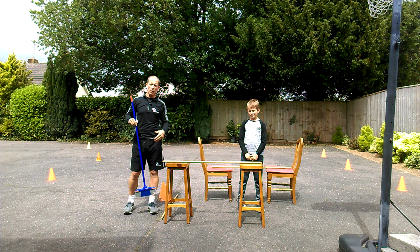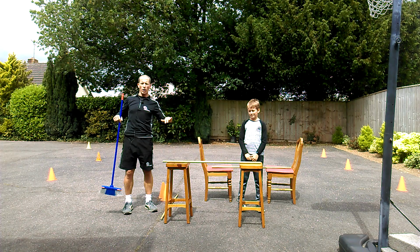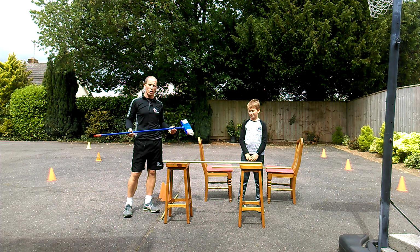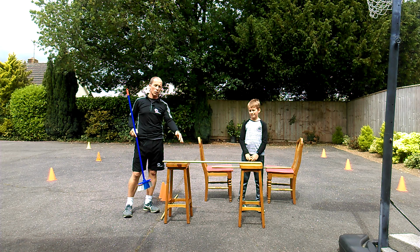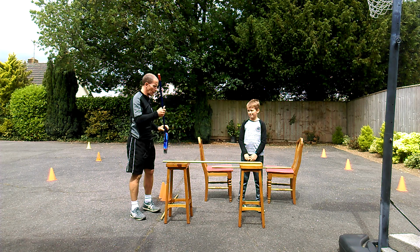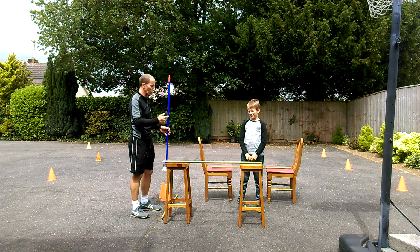And today we're going to do some movement over and under hurdles. Now hurdles are things you'll see in athletics. You won't need a hurdle. We have chairs, we've got some stools, and a broom is good. So you don't worry about getting specialist equipment. We've done it with what you can do at home.